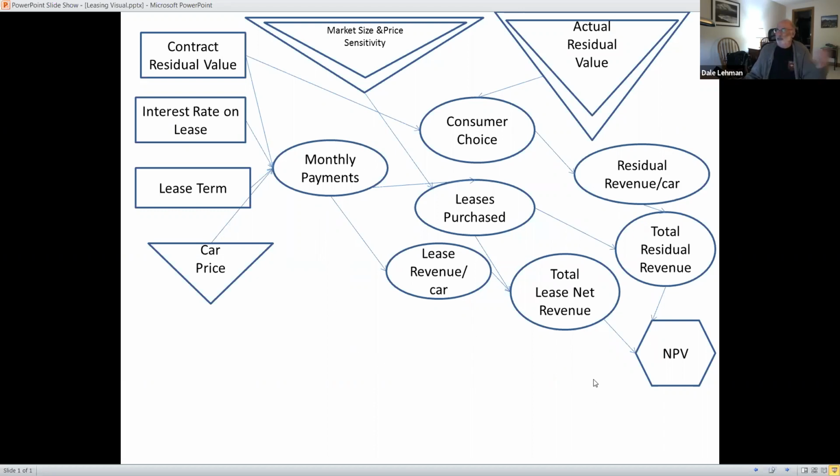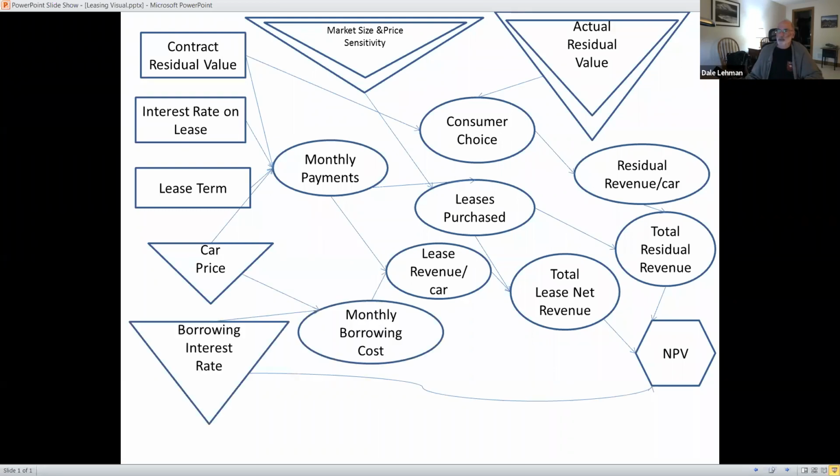The only missing piece here right now is the cost of running the leasing business. And that's because to run the leasing business, we need money to finance it. That either means we go out and borrow money, which is the most prevalent way to do this, or we have enough cash, which means that instead of investing that cash in something else, we invest it in this business. So to simplify things, let's assume we borrow the money.